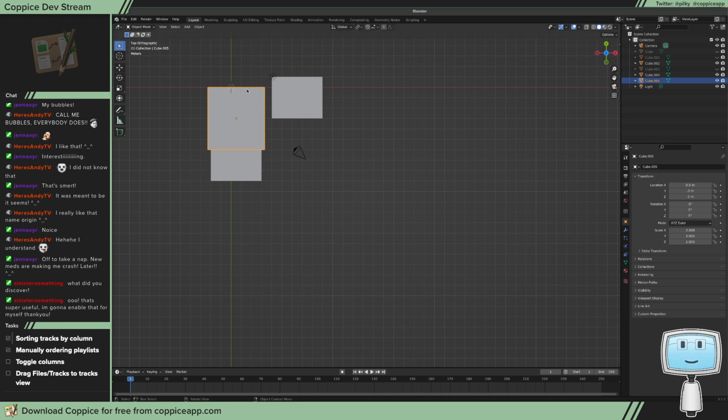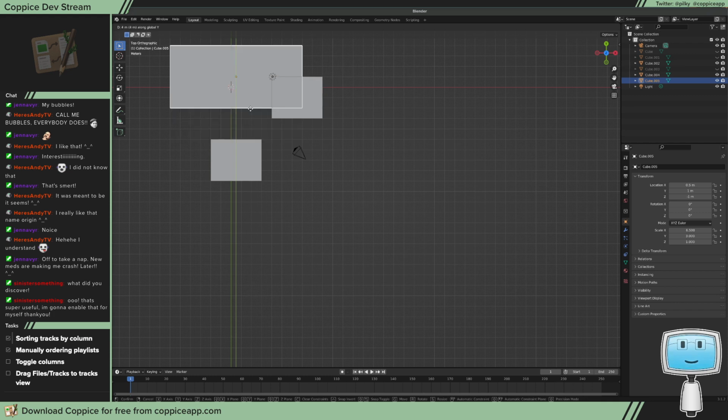And then the width is going to be, what would that be? 7 plus 3, so 13. 6.5. And we can move this along the Y. There.